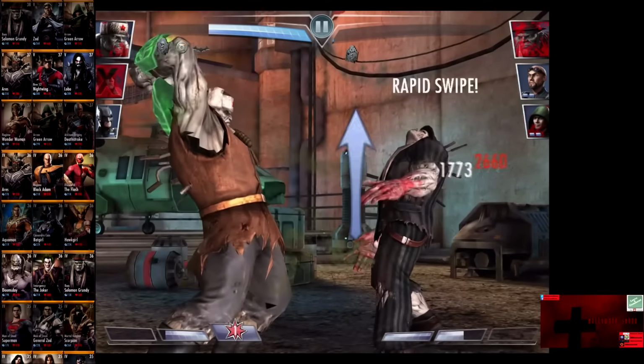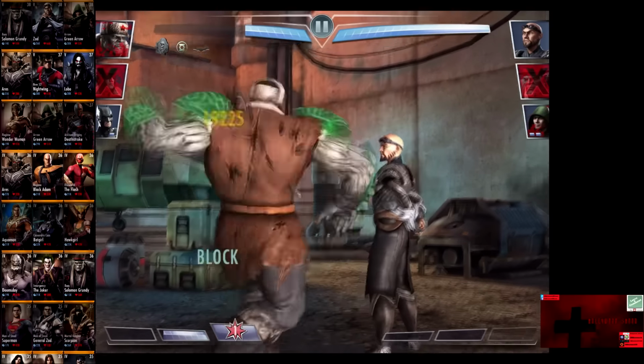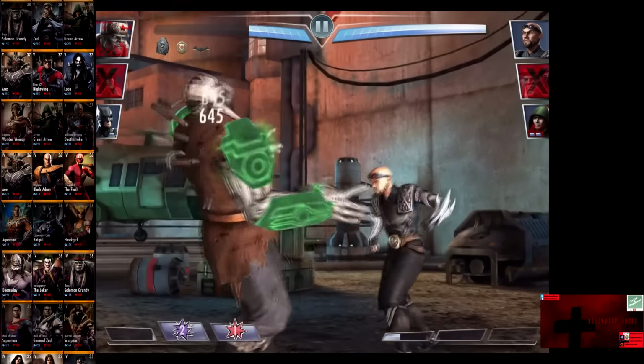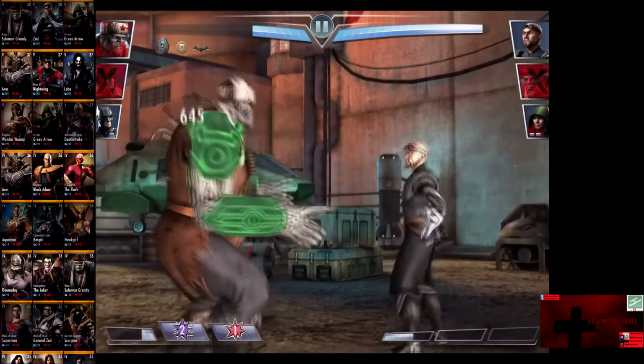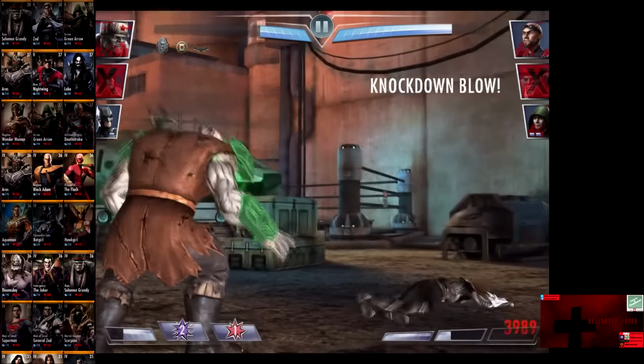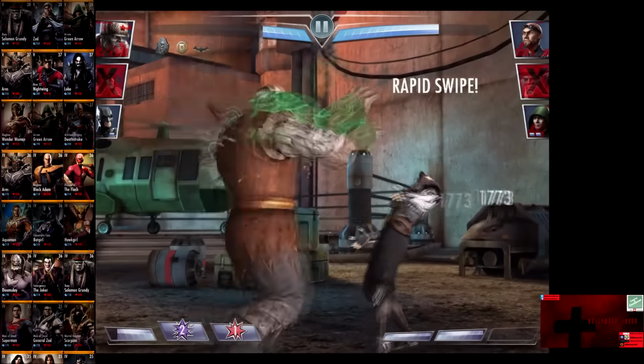So Solomon Grundy does give 50% health. And Boss Solomon Grundy is eliminated. Ground Blast hits for about 19,000. That hit pretty hard. So we're working our way to 3 bars. We don't want to lose Solomon Grundy. That would make the fight pretty much impossible. So we're at about 2.5 bars with Solomon Grundy.